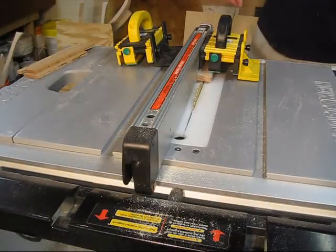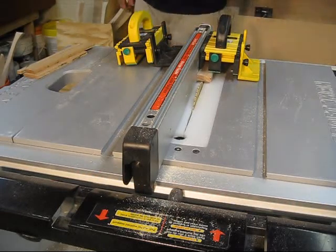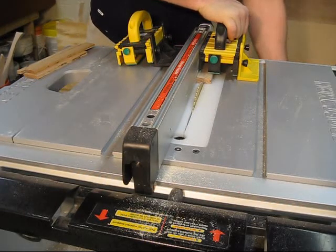Last thing I want to demonstrate is the Leapfrog. You'll find this on their video, but this is a good way to be able to push through a longer piece of stock and keep control the whole way through. So let me show you how that's done.